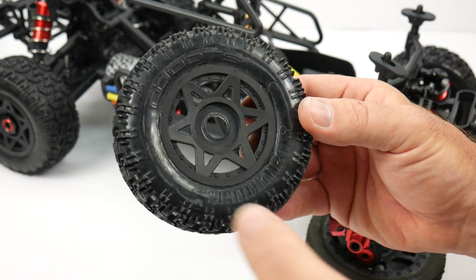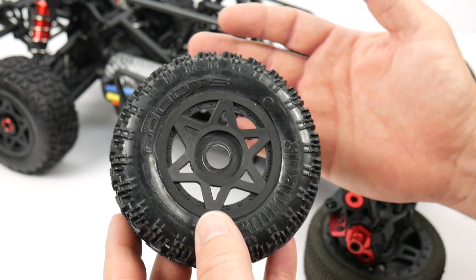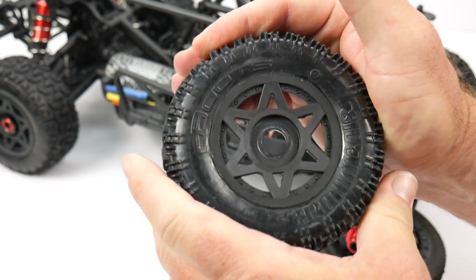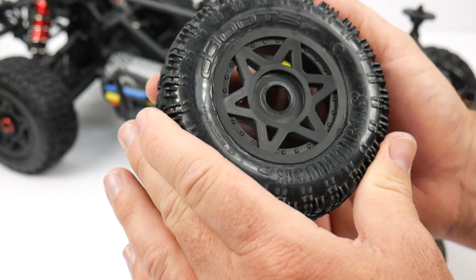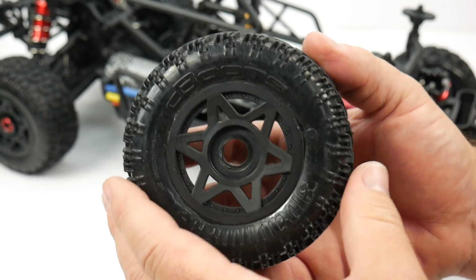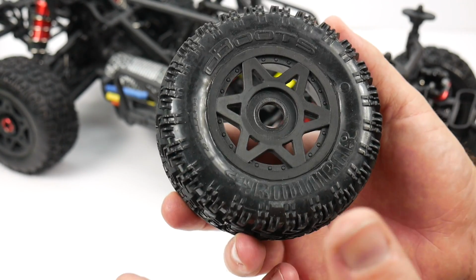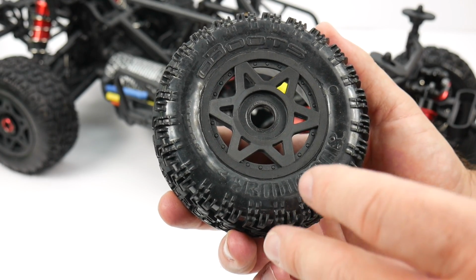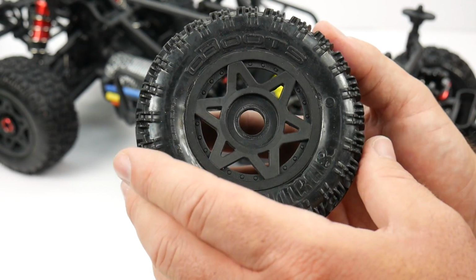So as far as tires, we are running the DBoots Sidewinder tires. Appears to be overall a decent tire. This will probably not excel in any one area. I think this is a good all-around tire. It'll do okay in every condition, whether you're running asphalt or if you're running on loamy surfaces, dirt with a loose cover. It'll do okay.